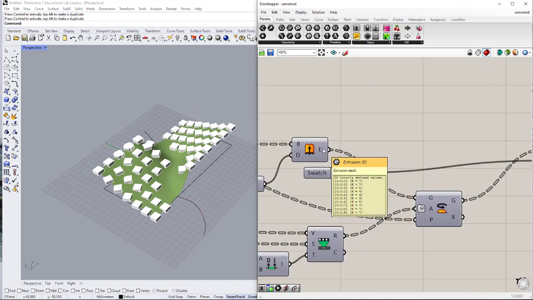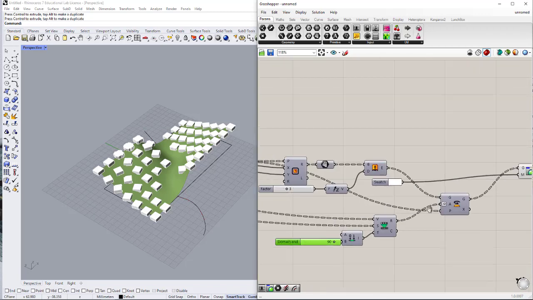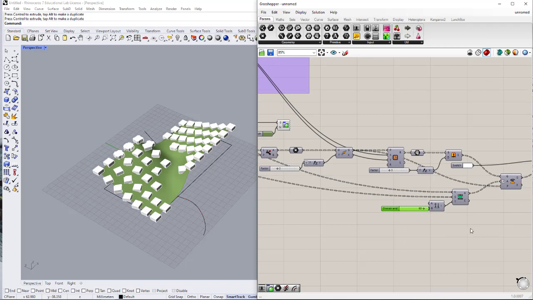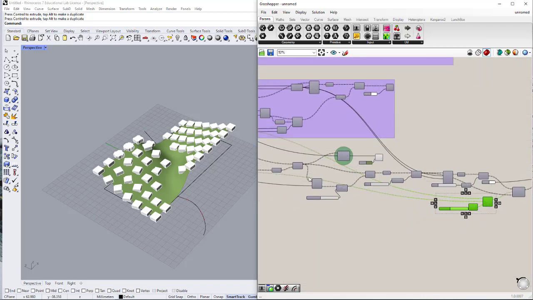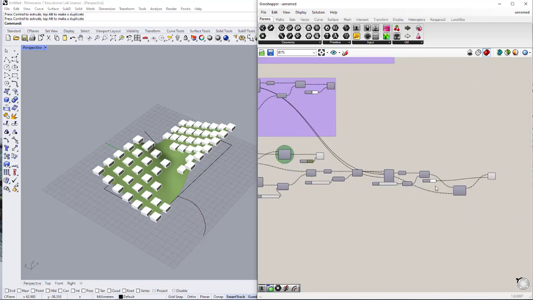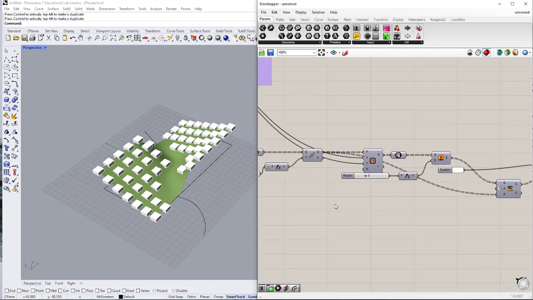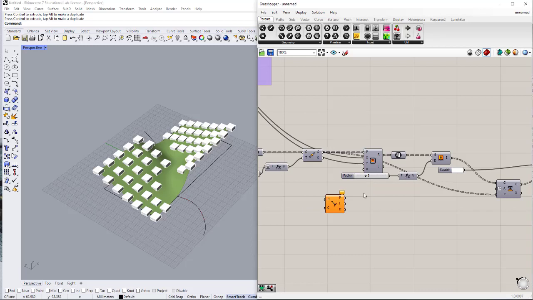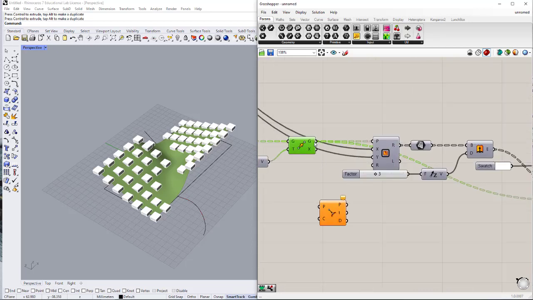We have 58 objects and 58 planes, but the angles are 70, and that's because we eliminated a part of them in here, so we cannot use this remapped. It was from the first list that we had in here. So I'm going to make a curve closest point again in here, so from this point to this curve.